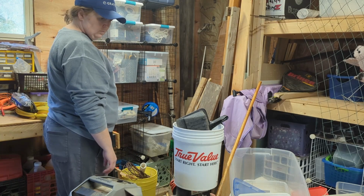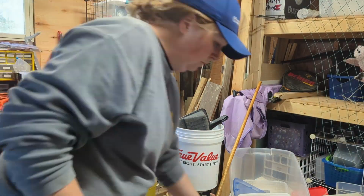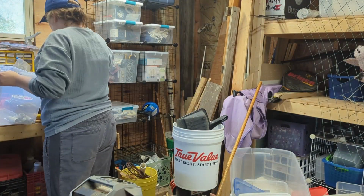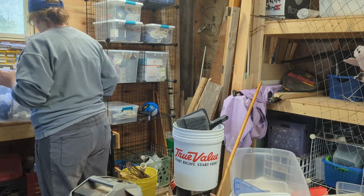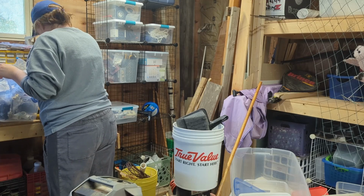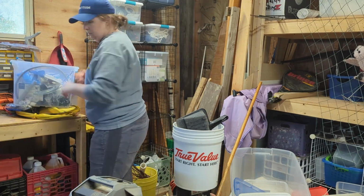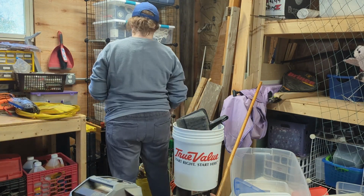I decided after a minute to put all of the plumbing supplies into another bin. This bin works, it's great, but I figured, might as well make it cohesive and put it in a matching bin. Didn't have to do that, but I wasn't sure if I was going to need another one of these for another location or another set of supplies out here. So I decided to just move it over, and I'm glad I did because there was a lot of stuff in the bottom that was not plumbing. Why it was in the plumbing bin, I don't know, but I was glad that I decided to pull it out.